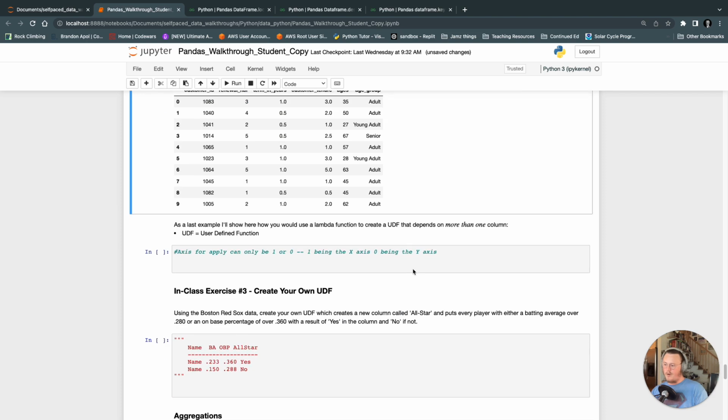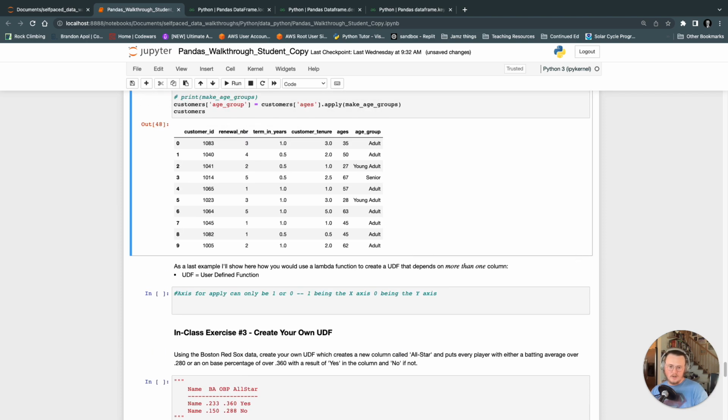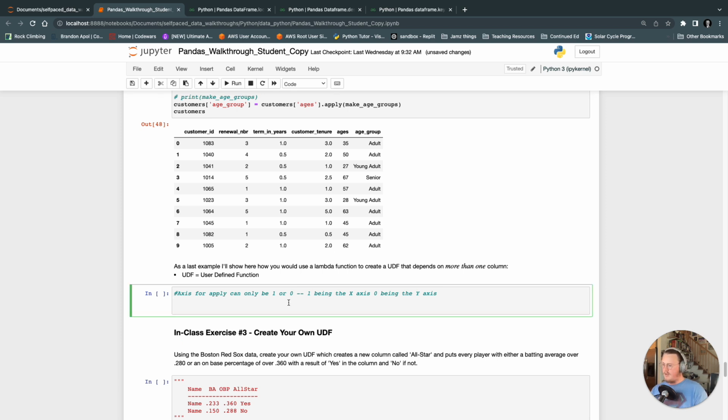And that's really cool. But what if we want to generate more than one column or interact with more than one column? This can be really cool too. So I'm going to make another function, and we're going to talk about apply in just a second. But we're going to say def make loyalty age group. We're going to look at row.